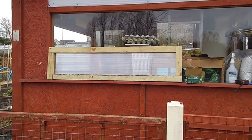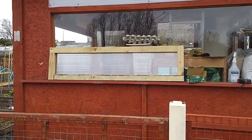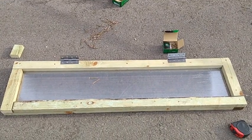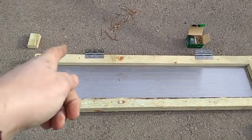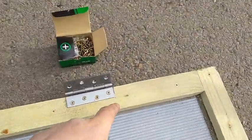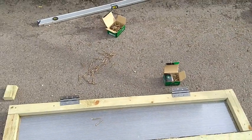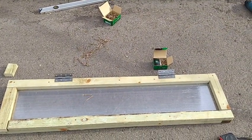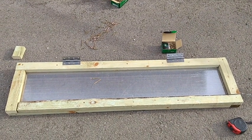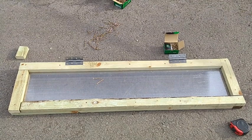Well, that's essentially it. I'm just going to put the hinges on it now. So the hinges are set 10 inches in from either side. So that is 10 inches in from there, and 10 inches in from the end there. You fit the hinges first, and then you fit the window to the top plate on the side skirts, which we'll do now. Mick's going to film us.